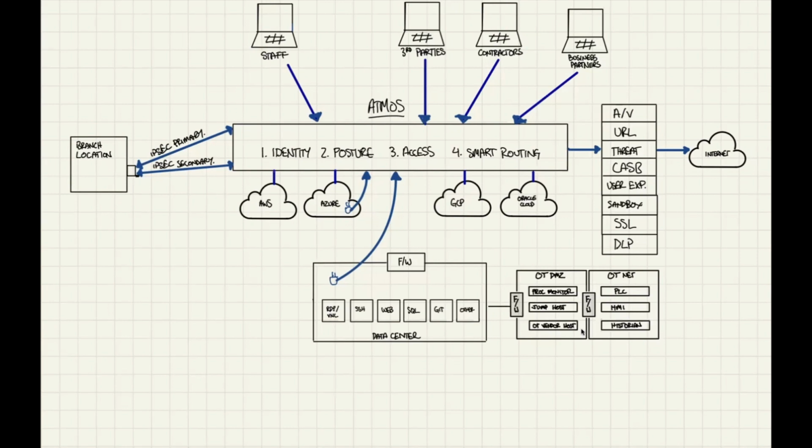Yeah, sure. So in terms of the latter one first, because it's simpler, what we typically find is that historically this firewall, and even potentially if you've got a segmented network, you may have additional firewalls here between these segments. There's a lot of user-driven policy in these firewalls to control who or what is allowed to access certain applications. That need goes away significantly once you move your policy engine to the cloud.